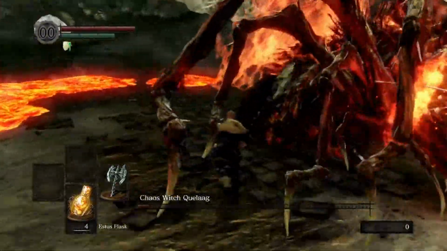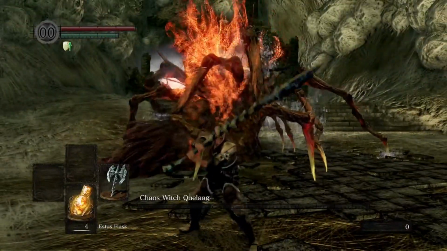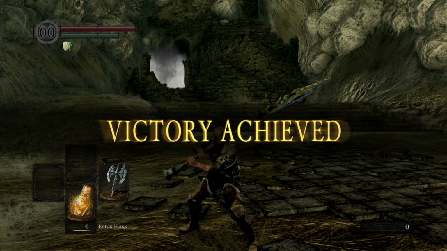The big thing you have to watch out for is when she does her nuke attack, but it's pretty obvious. She'll bend down or whatever, so you can just catch that before it happens. And there is our second Bell of Awakening.